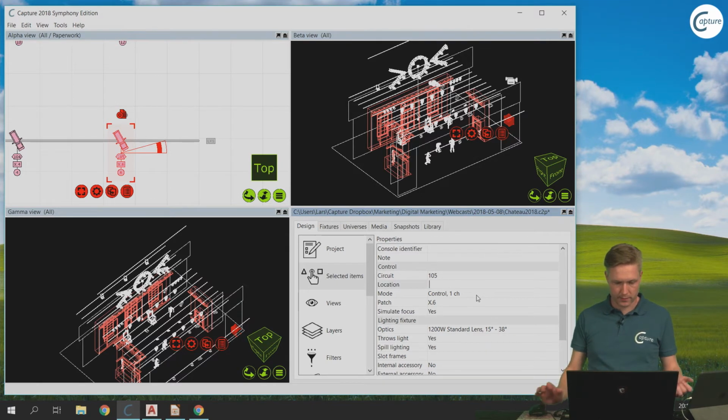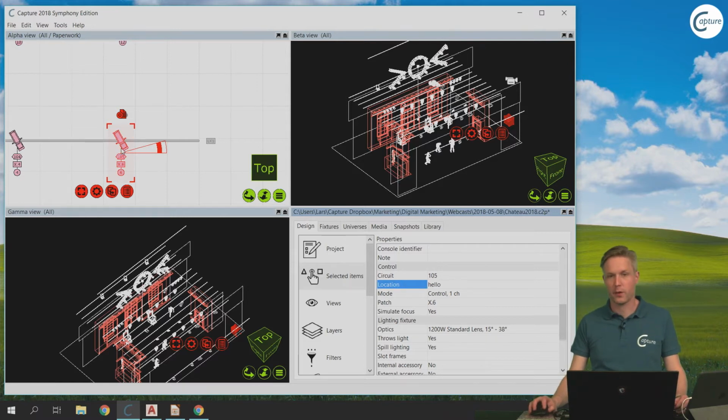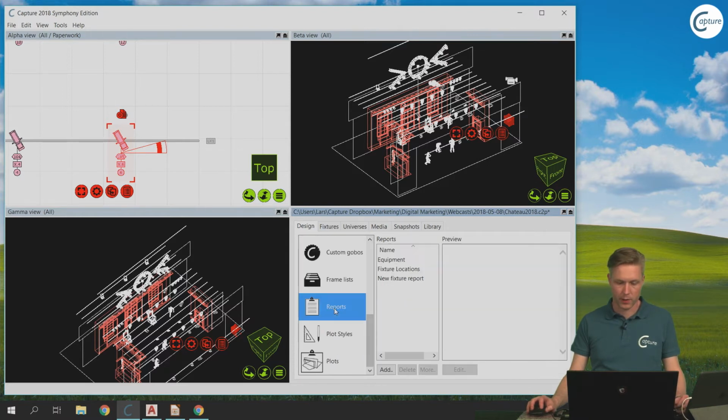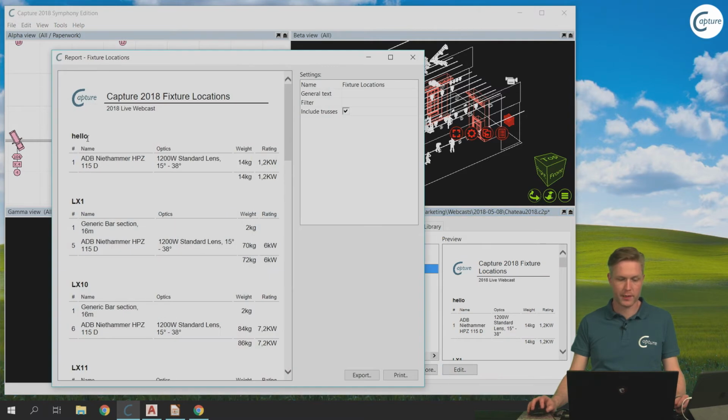So if I write, let's say, hello. So I've overridden the location of this fixture to hello. So now if I go to the report, to fixture locations, there's now actually a section called hello.